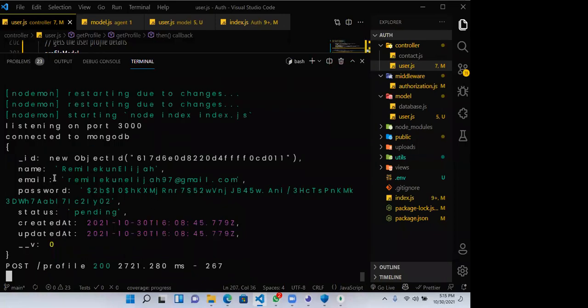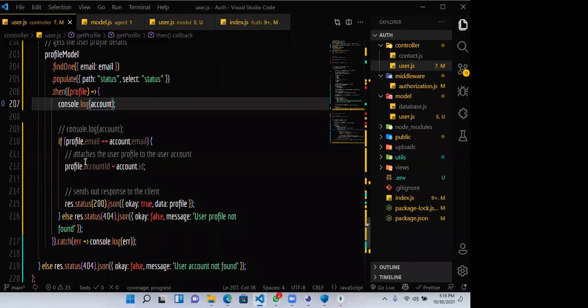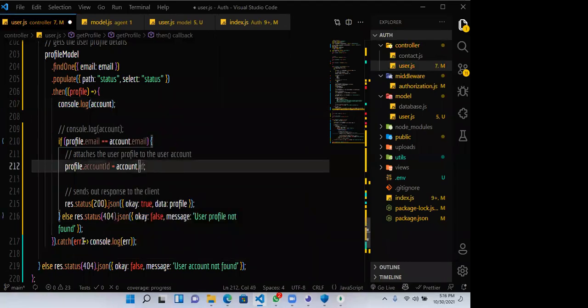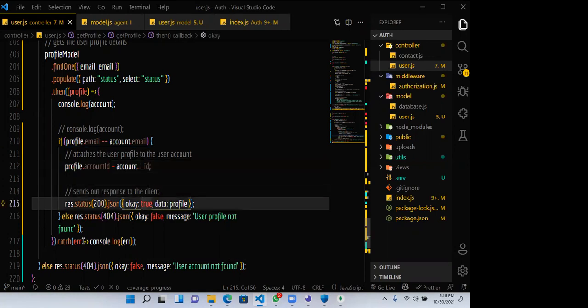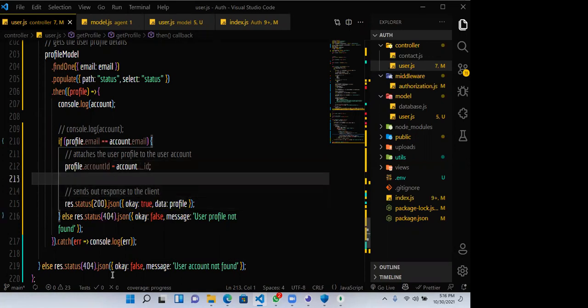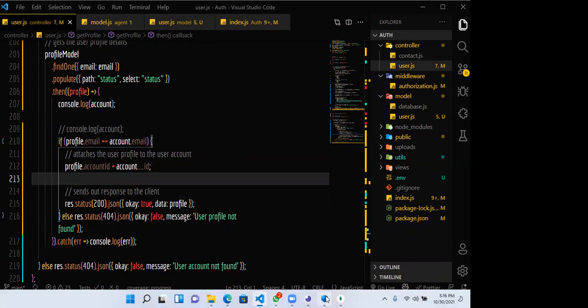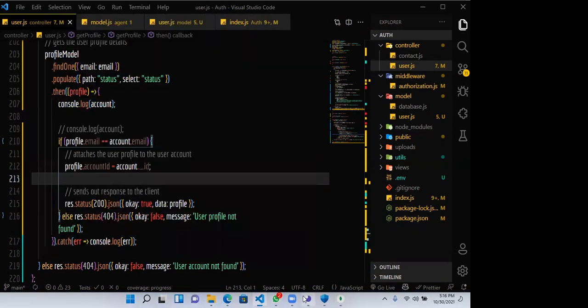So this is account, right? Oh, okay. So the account ID is underscore. So account.id is underscore, account._id like that. So check.